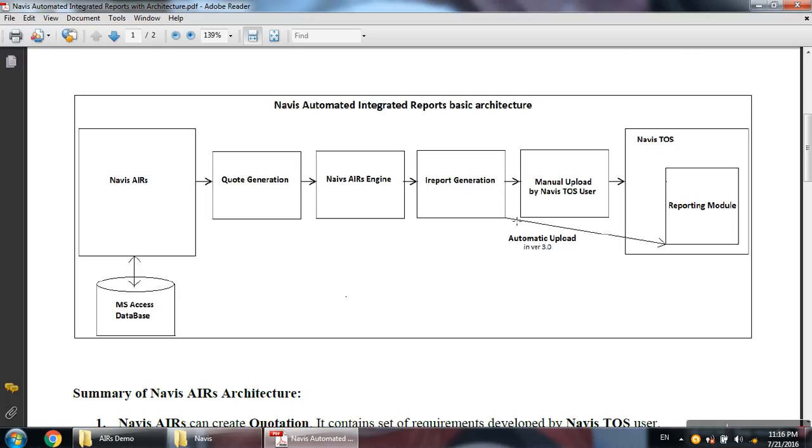Generally, a Navis Stores user or Navis designer, I mean an iReport designer, can upload the report in the Navis terminal operating system inside the reporting module. The first step is to upload in the reporting designs entity and reporting definition. After that, the report is going to be executed. Up to version 1 and version 2, the upload is totally manual. There is no automatic upload. Automatic upload is also possible, but that is in version 3.0, of course with Navis acceptance only.